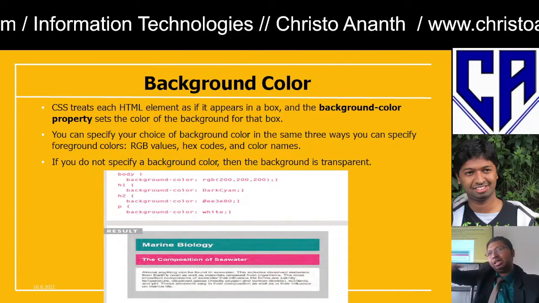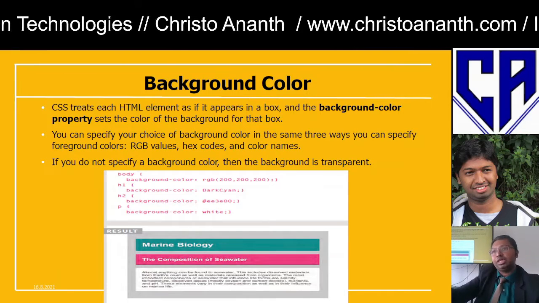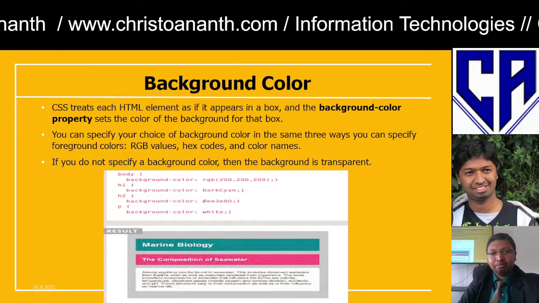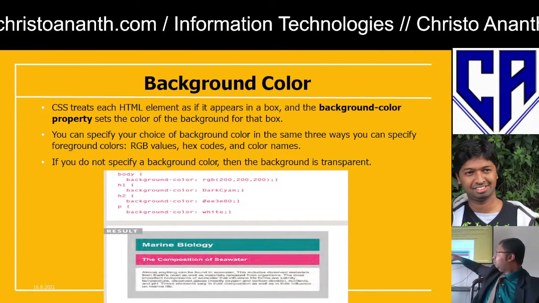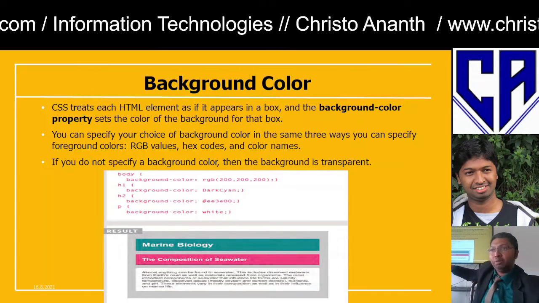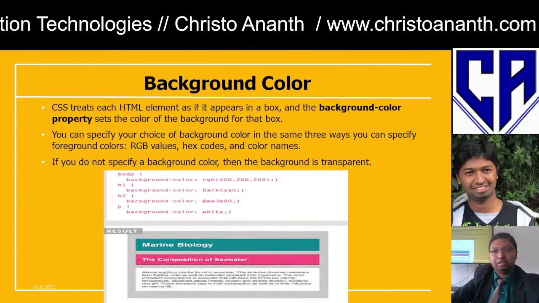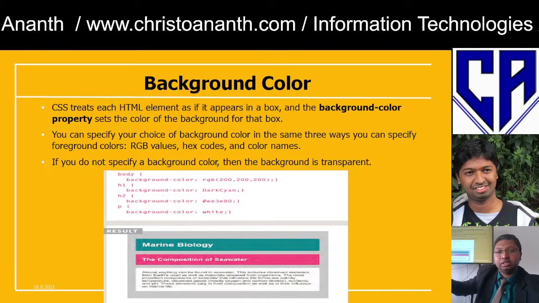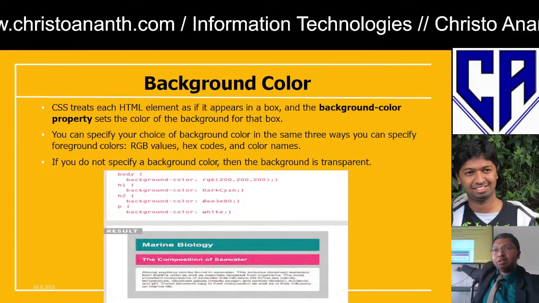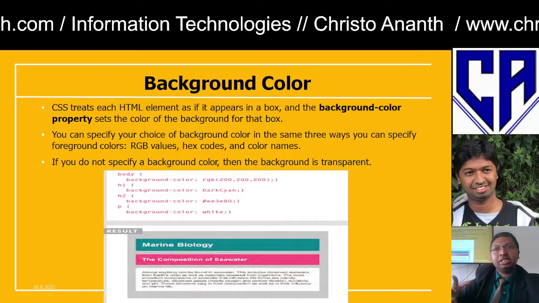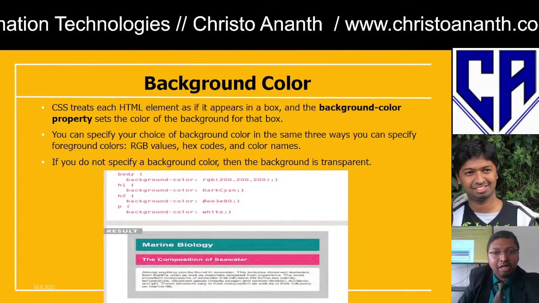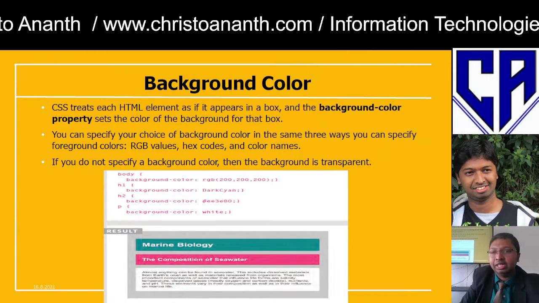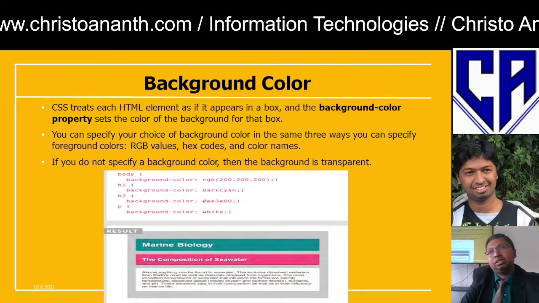So background is actually that blue color, the text is displayed in the white. Okay, and then you will have this one H2 background color EE380. So the composition of seawater, that background color is actually pink color, text is displayed in the white color. And also P the background color white. Background color white means the text background color is actually white. So in order to display the text, this one is displayed in maybe black color or maybe gray color. Okay, so if you do not specify the background color, then the background is actually transparent. So this one you should understand.